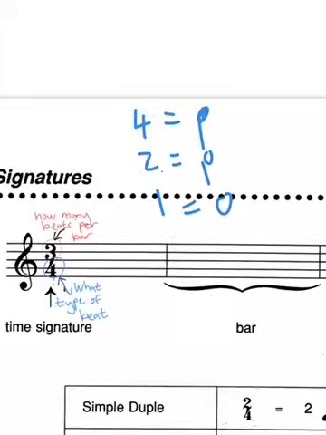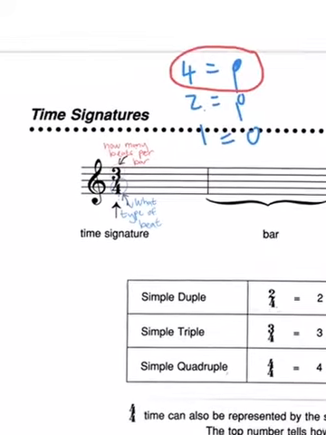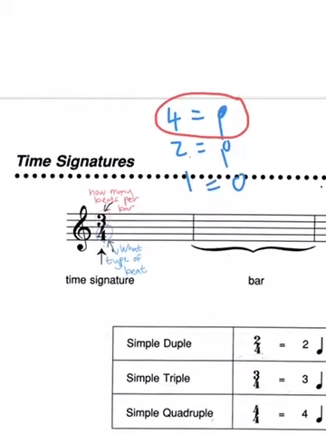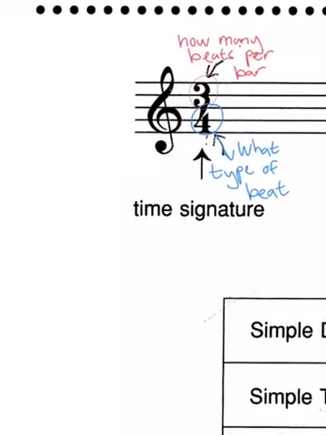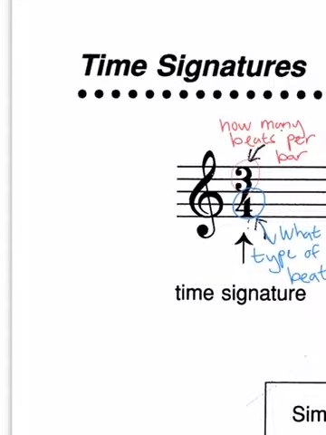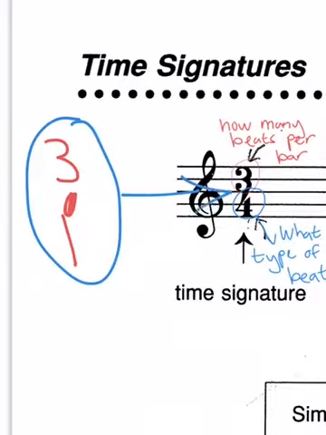Okay, but the good news is for grade 1, the only one you really need to be focusing on is the fact that 4 equals a crotchet, because we only deal with the number 4 on the bottom in grade 1. As you move into grade 2, you'll start to deal with a 2 on the bottom as well. So in essence, what that time signature can be translated into is 3 crotchets. Okay, so it could theoretically be written like that. That's what that is telling us.